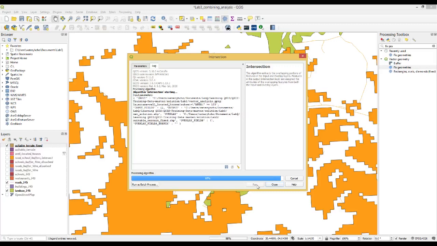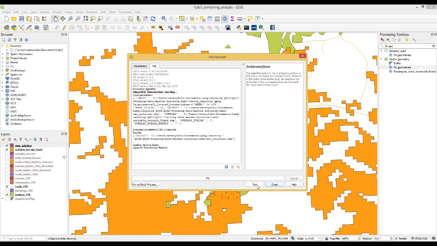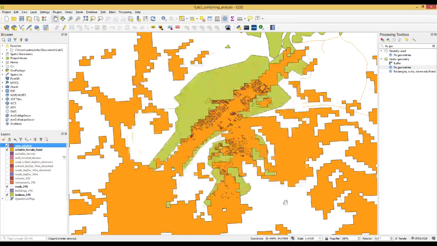Now it almost finished. It is completed. So close this window, and then you can find the selected, intersected buildings.